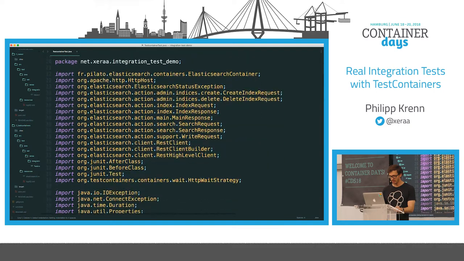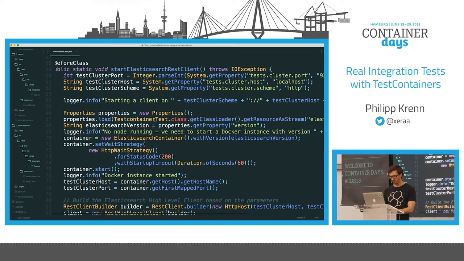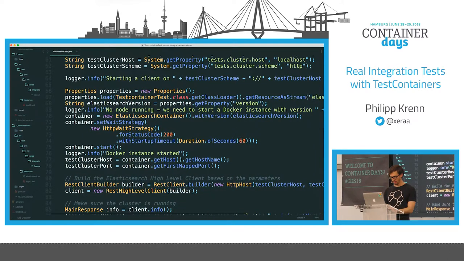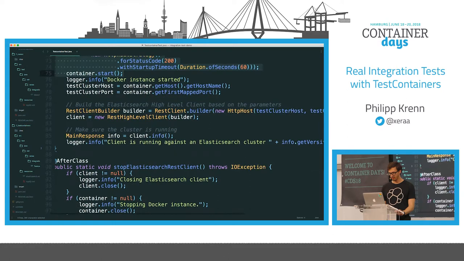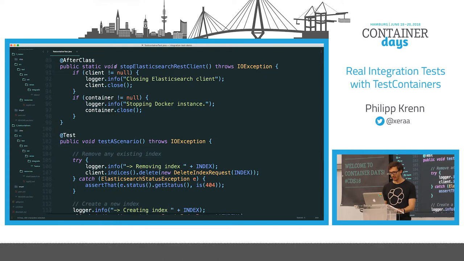And then in your tests, you don't do much more than you would normally do. Here you're setting up that you want to start Elasticsearch. Basically, you have an instance of an Elasticsearch container with the specific version that you're passing in here. You wait for up to 60 seconds for it to start up, and then you run your unit tests. And after that, there's nothing else to do. You're establishing your connection. At the end, you're closing both your client and the container. This will also get rid of the container again.